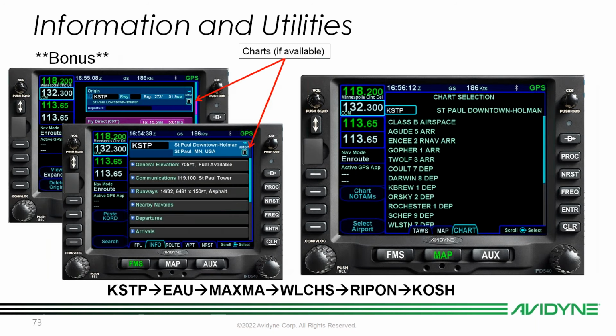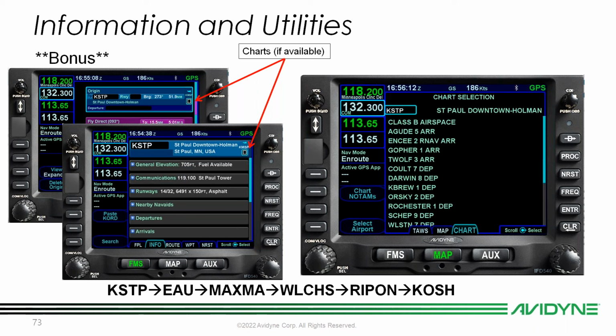Here's a quick little bonus for you. If you do have a 5 series IFD, any one of these that has this little book looking icon on the airport block in your flight plan, that is your charts. So if you've got small enough fingers where you can tap on that screen or use the knob to highlight over it and then select it, it's going to take you right to your charts tab, where you can view any of the available charts for that airport that you have selected.